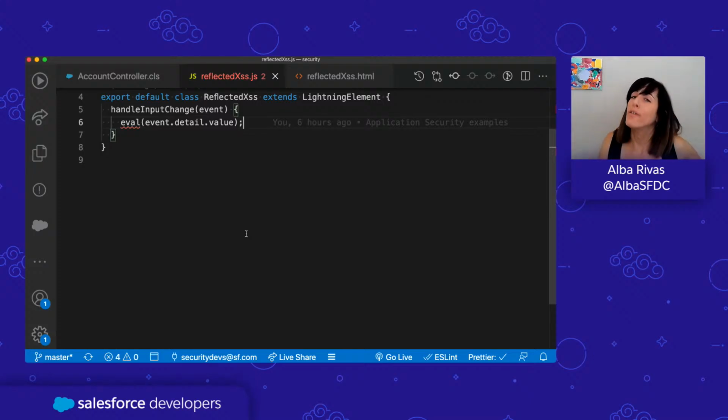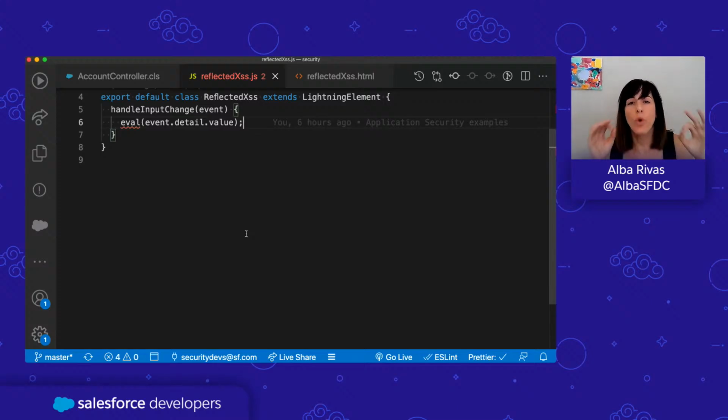Eval is evil, okay? We are allowed to use eval at the moment in Lightning Web Components because there are some third-party libraries that use it. Let's say that we are allowed to use it in a soft way. We are doing some checks, right?